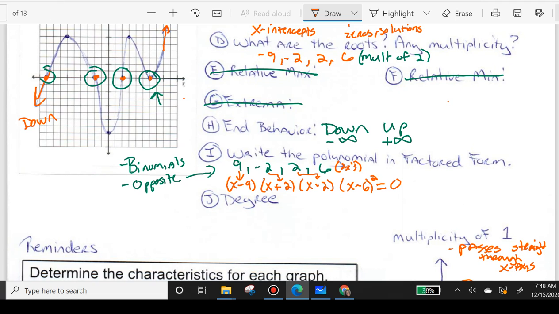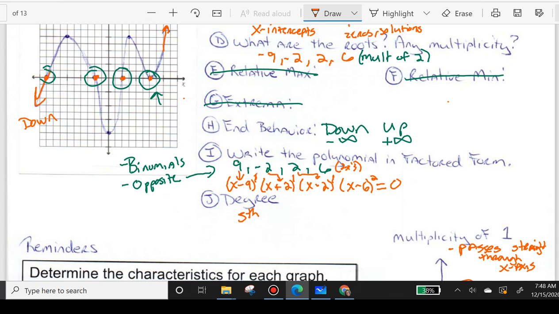Again, this is an example of what this could be in simplest form, simplest state in factored form. And then it says, what's the degree? For the degree, basically for our answer here, we would just look at our powers here. 1, 2, 3. This is to the first, and the second. This would be 5th degree.